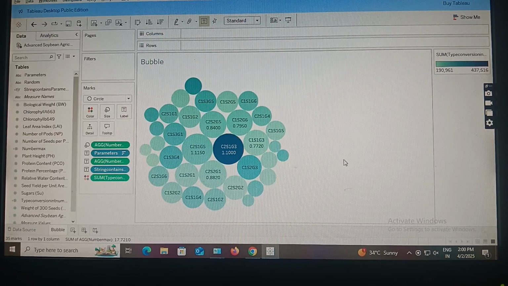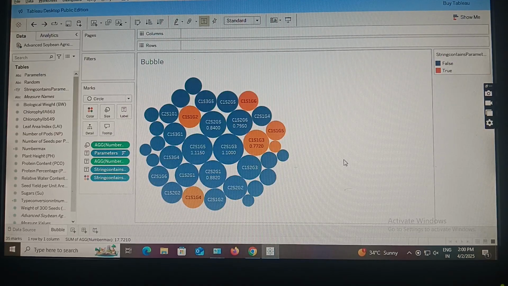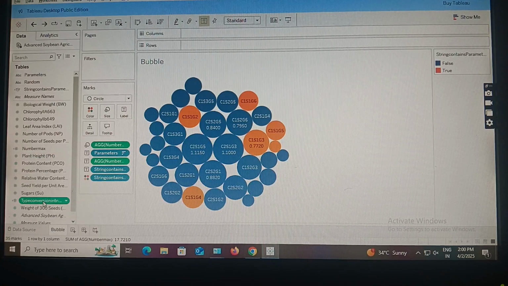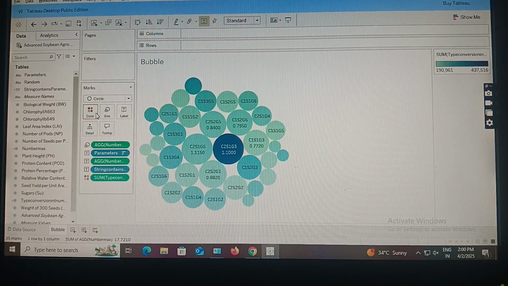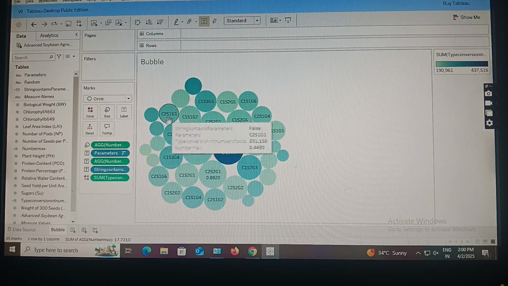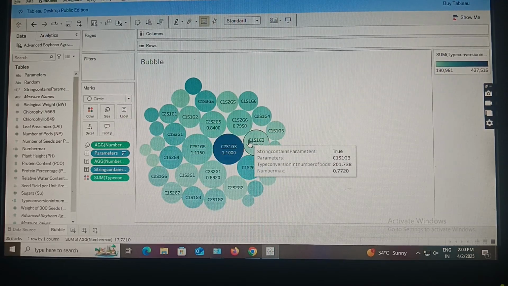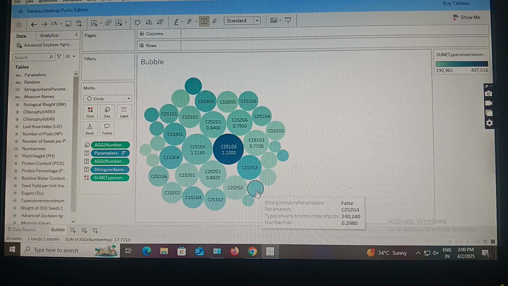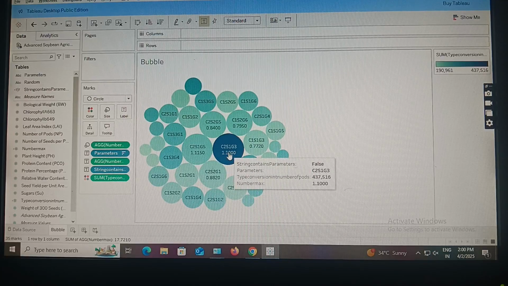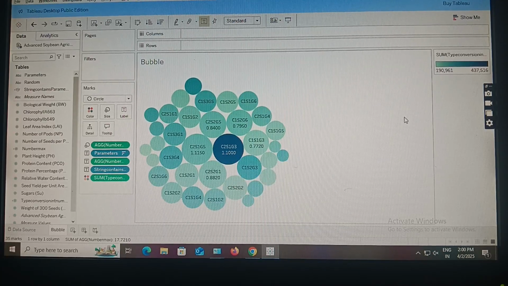Number values are also changed. Previously it was not showing the same, but after dragging and dropping this, there is a huge change, and lighter colors are reflecting the lower values and the darker colors are reflecting the higher values as well.